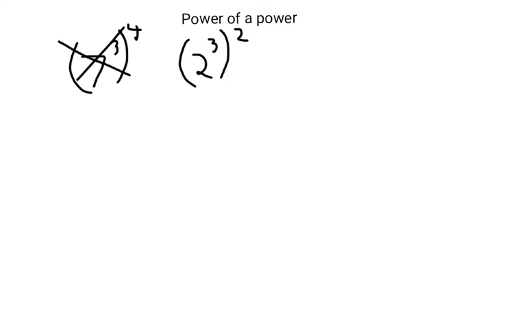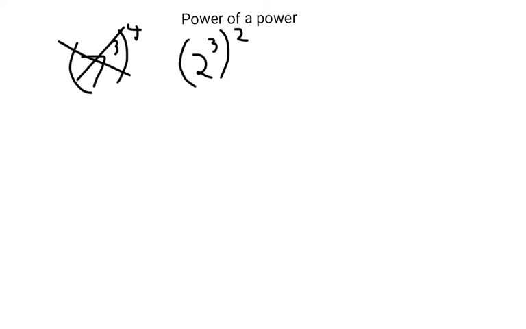The language that's often used for this case is power of a power. It makes more sense to me, at least, to call it a power to a power. It's talking about if you have something like 7 to the third power to the fourth power. That's what we're talking about when that happens. This would take me a long time to write out, so let me make a smaller one. Let's say 2 to the third to the second power.